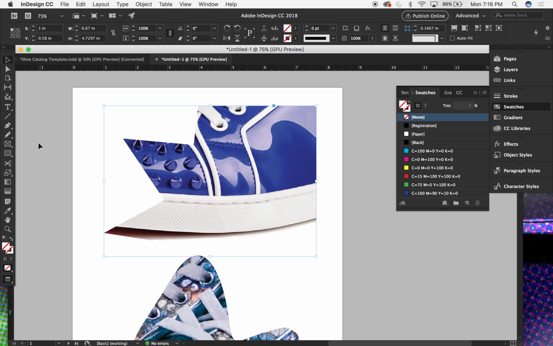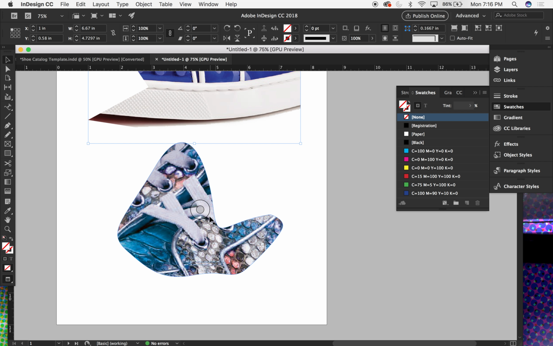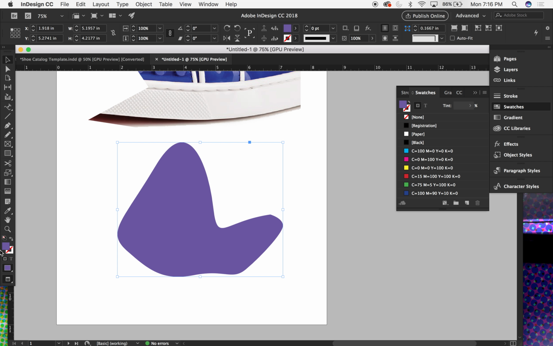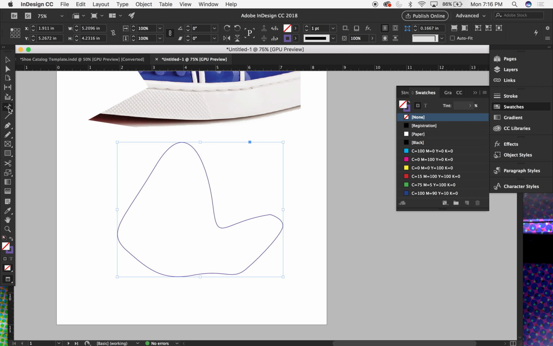I'm going to go more into the type, but really the type tools are the same as Illustrator. You can do the type on a path tool, right? Not sure if anyone's really seen this, but I might as well do it.